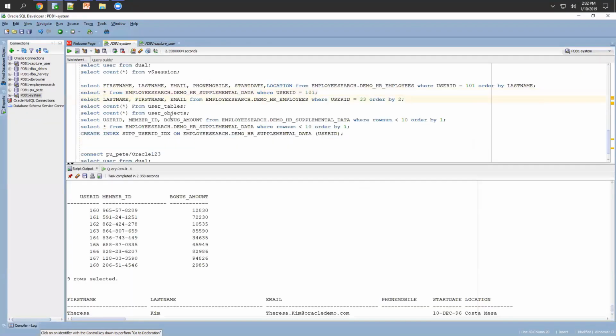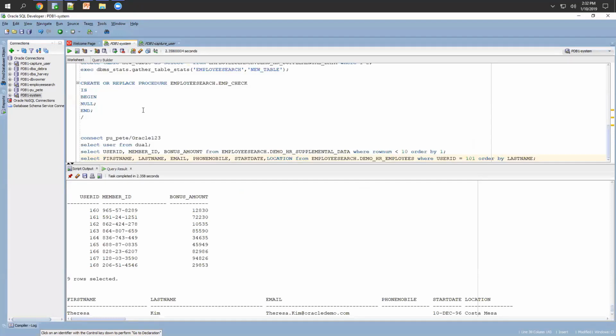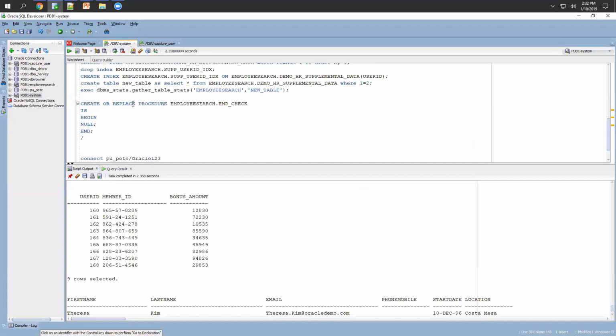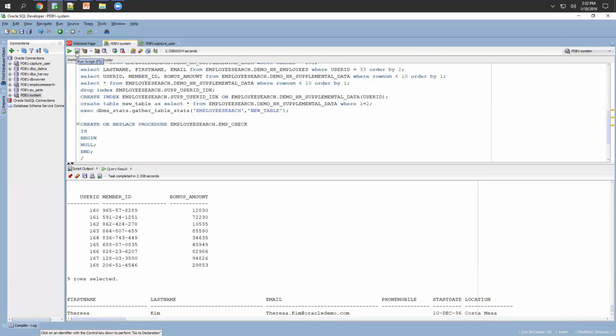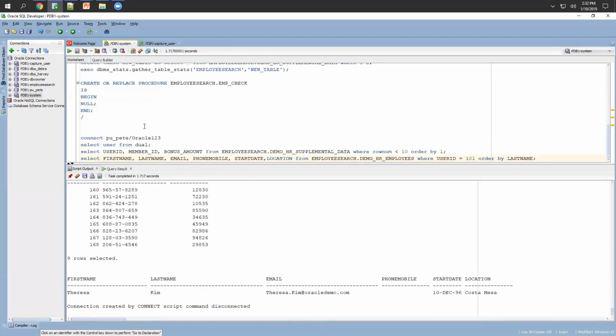And we're just going to do the same thing over here. Let's say we just run a slightly different workload because we want to add some things to it. It's the next iteration of the sprint. They've added some new features. We're going to run this script again. So it'll connect as our employee search user. It'll connect as our power user Pete. It'll run these queries. QA comes back to the database team and says, we're done with our testing.